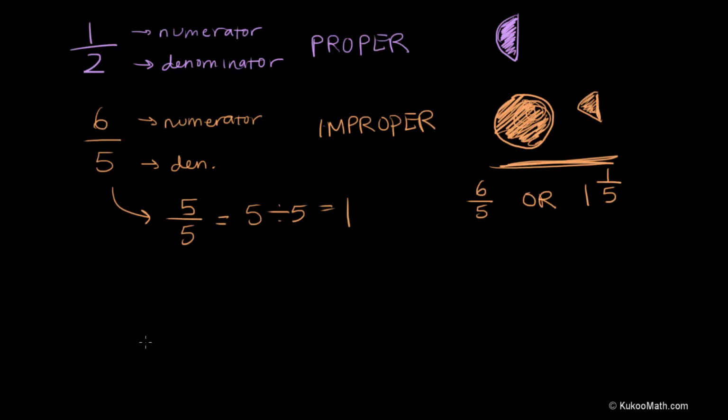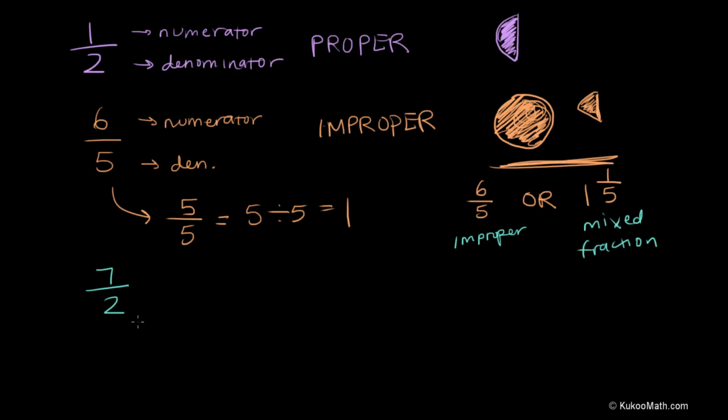So we just did this example. Let's try it again with this number, 7/2. Intuitively, it doesn't look like a right number, but if we try to visualize it, we can see how to rewrite it into a mixed fraction. So this is improper, and this is what we call a mixed fraction, because it's a mix between whole numbers and fractions.